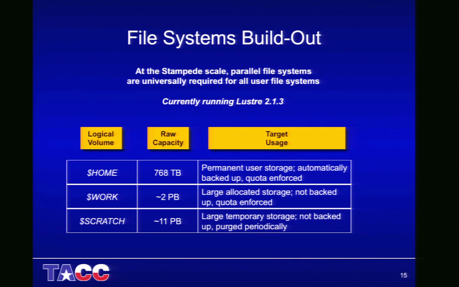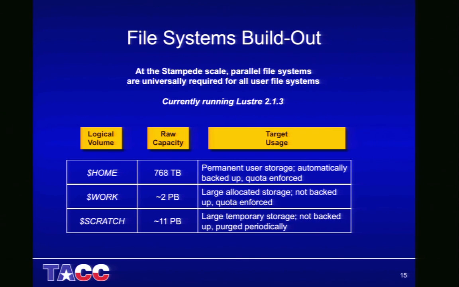So our home file system, which is intended to be small on purpose because it's permanent storage for the user, is quota'd, and we back it up. And we want this to be small because we have to back it up, and we don't want to be backing up terabytes of data every single day. So this is where people normally keep their source code. It's what we intend it for. And it's a very small number of servers. We make the quota small because we don't want people to run out of it using 100,000 MPI tasks.